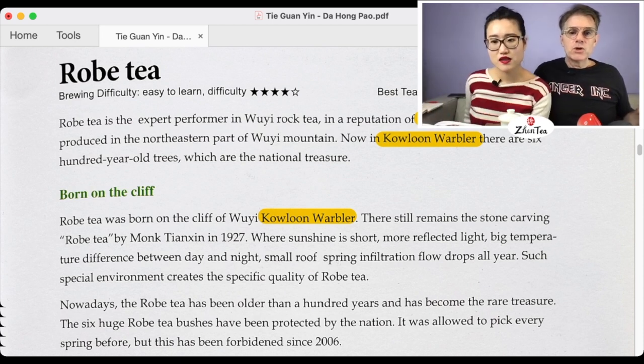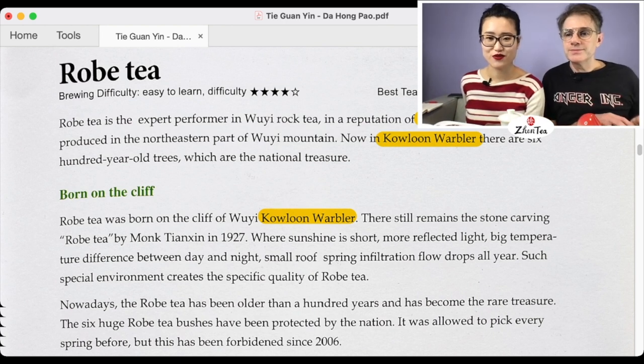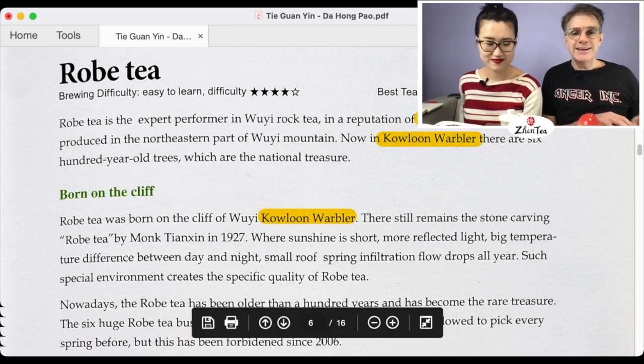Okay. Yeah. And Cindy, I wanted to point out, Cindy said she loves the tea. Toasty, rich, and floral. Oh, awesome. Thanks, Cindy. Totally agree.